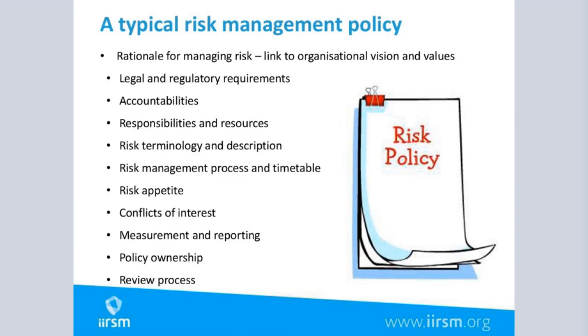A word on risk appetite. This is the board's view of what level of risk the organization's willing to take. And it's really important that no matter who puts the risk appetite statement together, it should be agreed at board level, and it should fit with your business plan. And then finally, it should set out the usual areas that are covered in policies. In other words, conflicts of interest, measurement and reporting, ownership of the policy, and the review process.